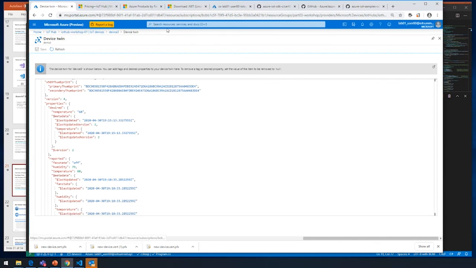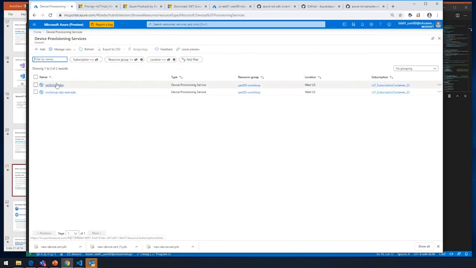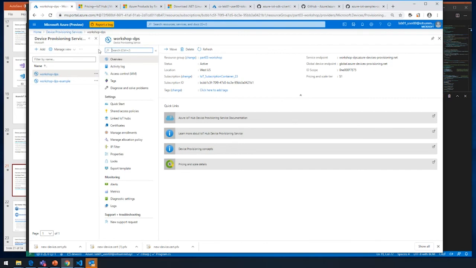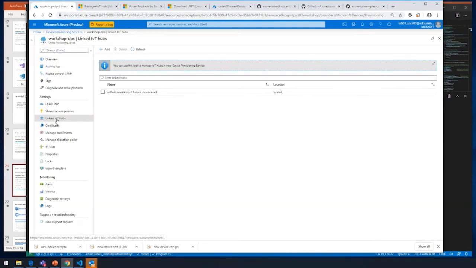So I'm going to go back to my device provisioning service, which is Workshop DPS. And there's a couple different things that you need to do if you are deprovisioning, and there's actually two big steps that you need to do.